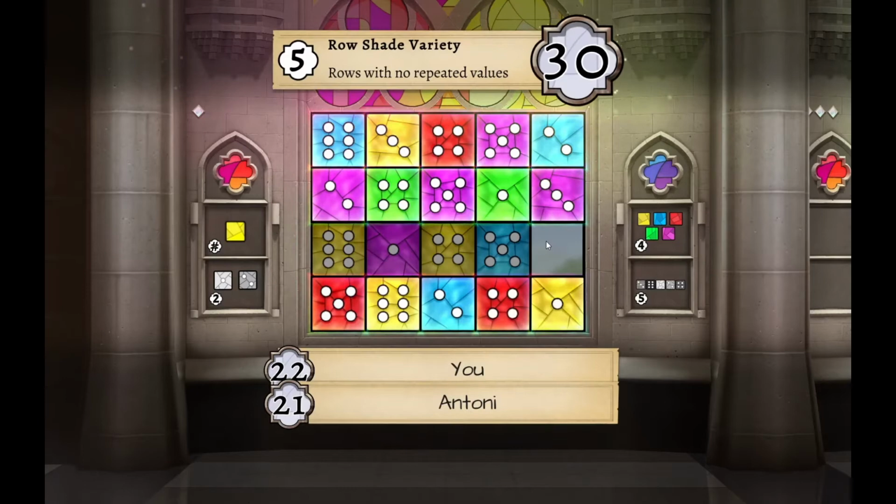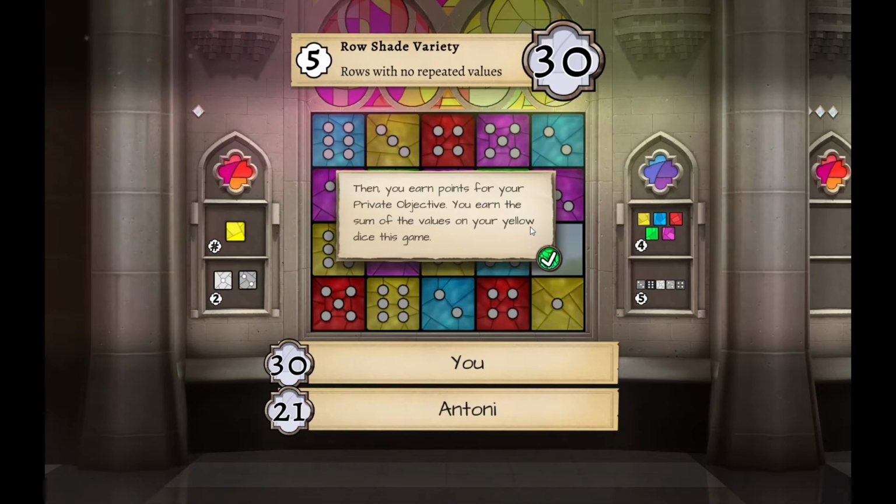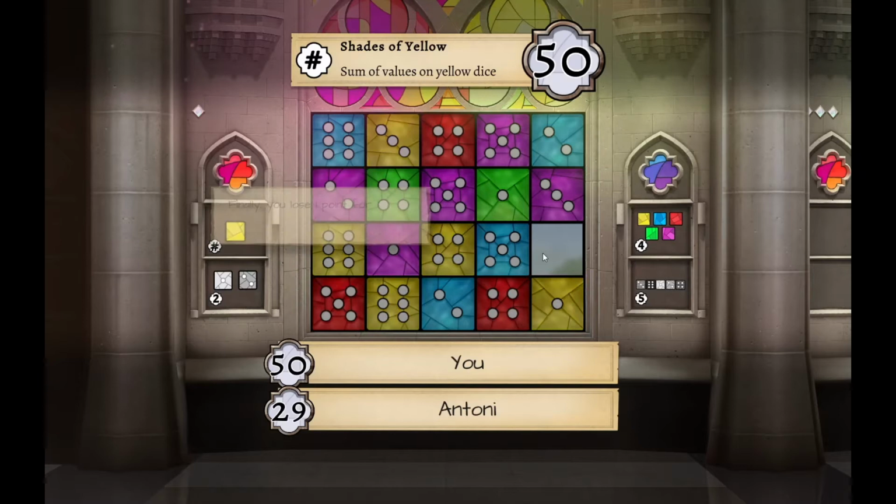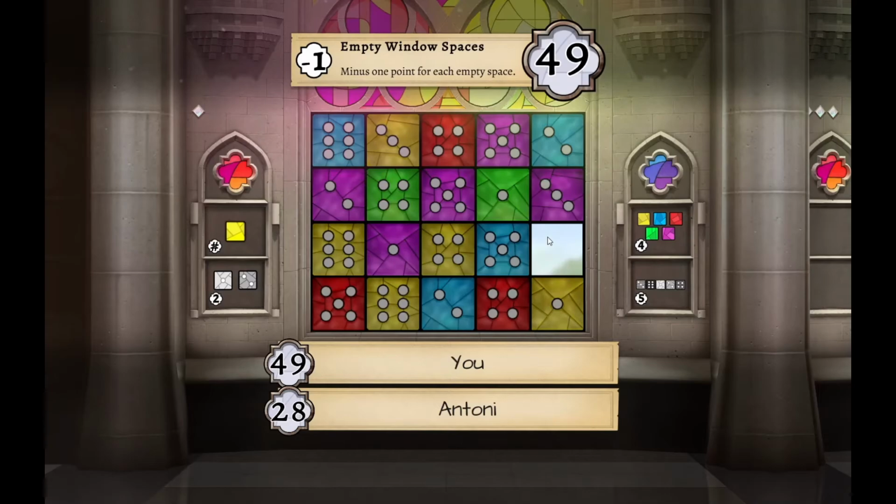Alright, so that's what I was shooting for. I was shooting for the row shade variety. And I did well there. Then you earn objectives for your private objectives. You earn the sum of the values of the yellow dice in this game. And then finally, you lose 1 point for each empty space on the board. Oh, that's not too bad. Just 1 point. You can handle that.